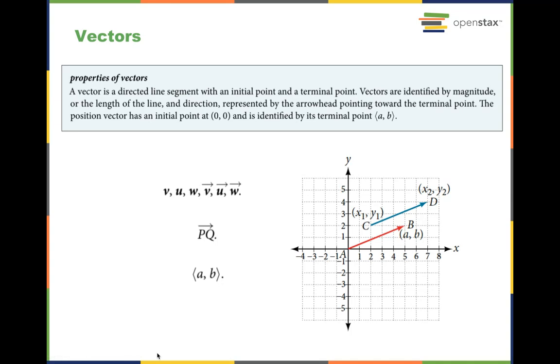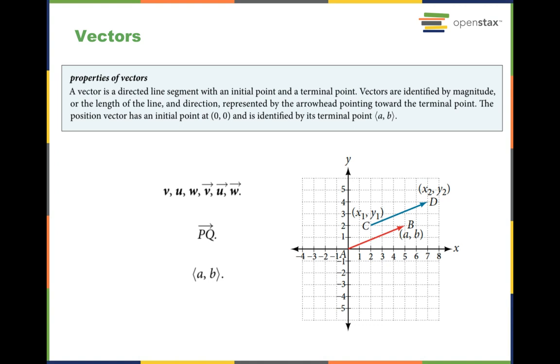Okay, we are going to talk about vectors. If you've taken physics, you've probably already been thinking about vectors. They're very useful in physics especially, but in all kinds of applications. So here's the idea of a vector. It represents a magnitude and a direction, okay?